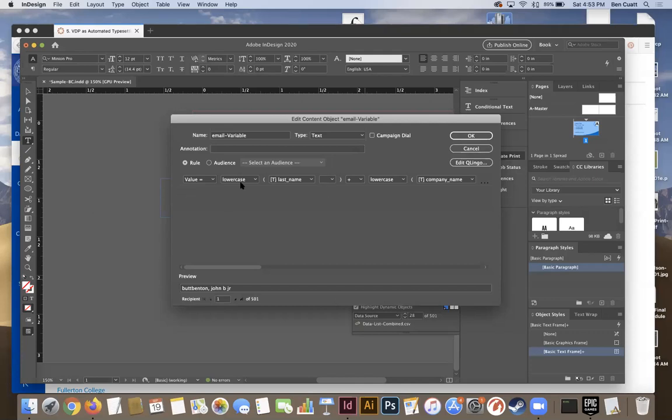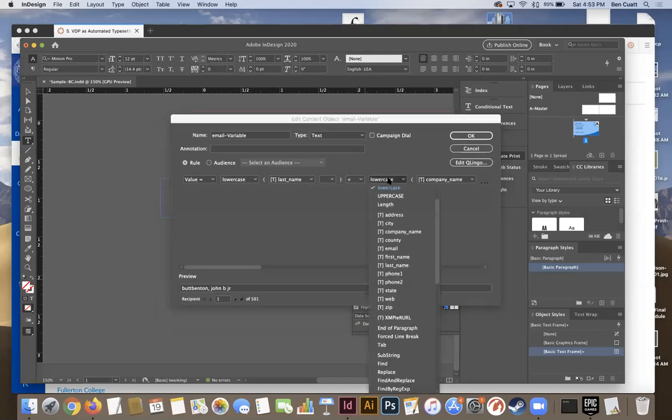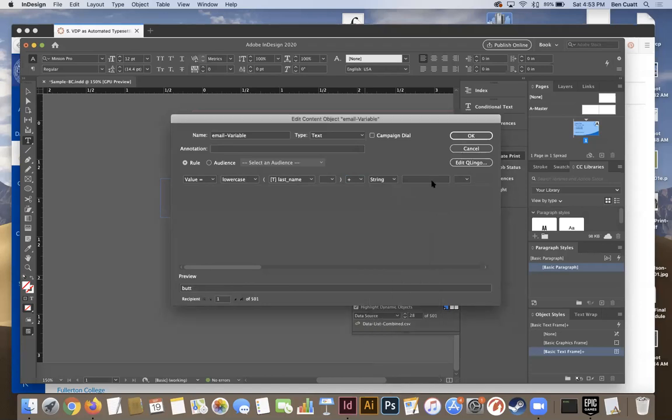Okay, so we're changing the rule. We're going to make some edits. So we need to add some more stuff in here. And we're going to learn about something called a string right now, which sounds all complicated in programming and is really just a more difficult way of saying, hey, put these letters that I'm telling you right here. So we're going to say, instead, let's add a string. And the string is going to be @.